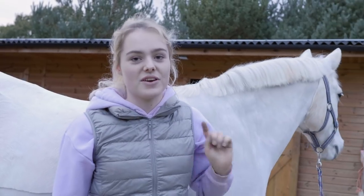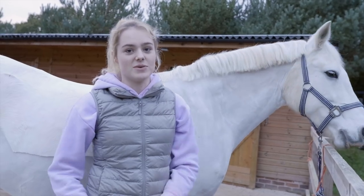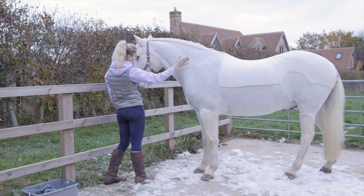So I'll be back with you in a week when his clip has settled down and I'm going to wash his mane and tail so it's a little bit less yellow. Yes. Should we get you a treat then, matey? Hello.